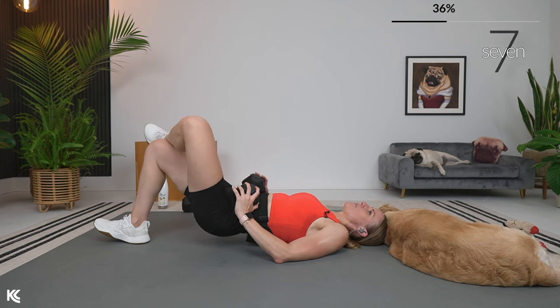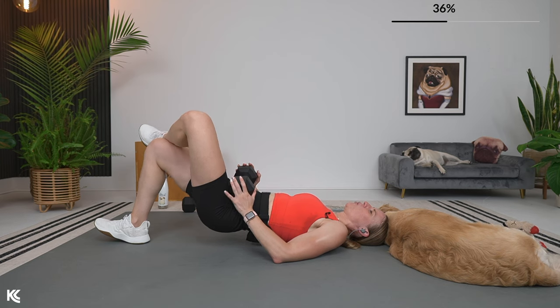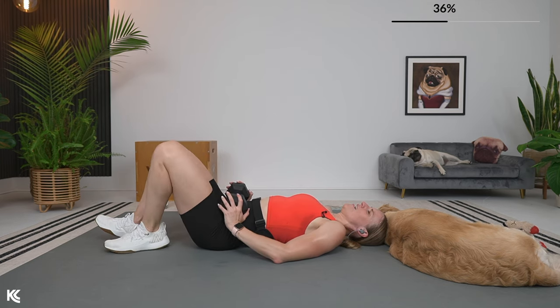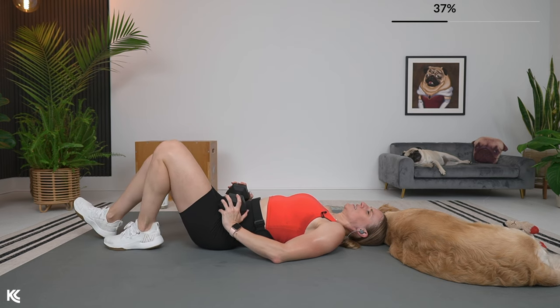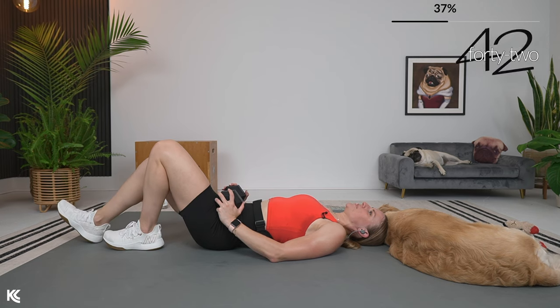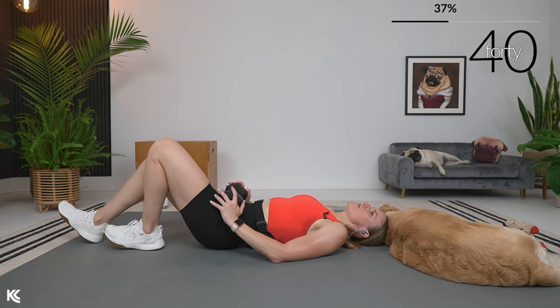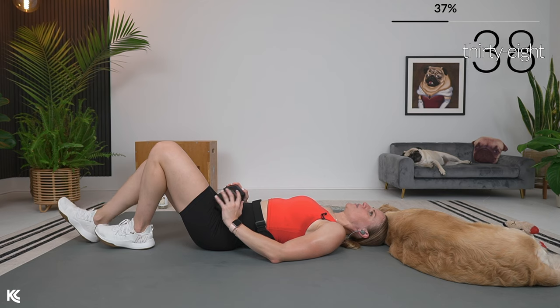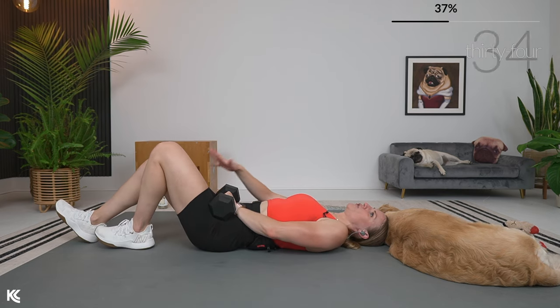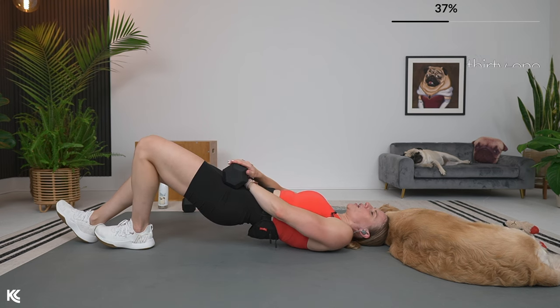Almost there, we're gonna switch it right back to the other side. No breaks, just go right into it. 3, 2, 1, and let's lift, here we go. Now, if you do have that kickstand option with just the heel on the ground, make sure it's staying light. Try not to get any leverage from that other foot. Keep all the weight in that working side.